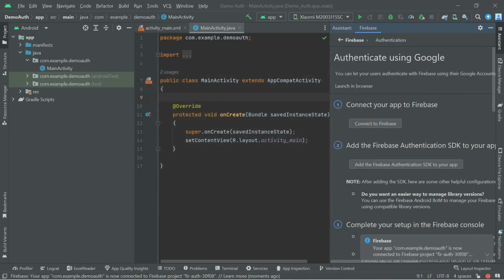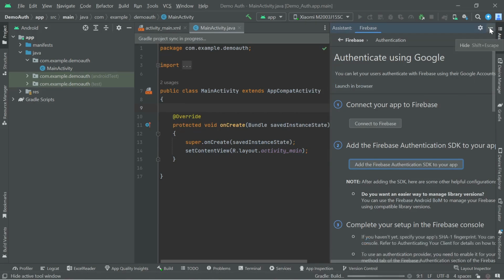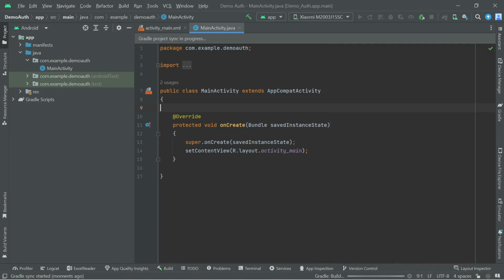Click on this one. It will add the Firebase dependency to your project.